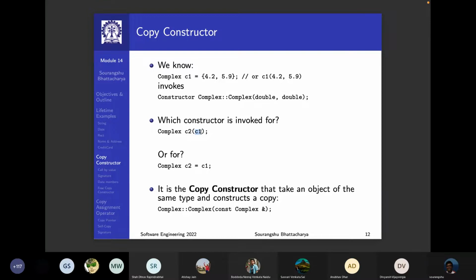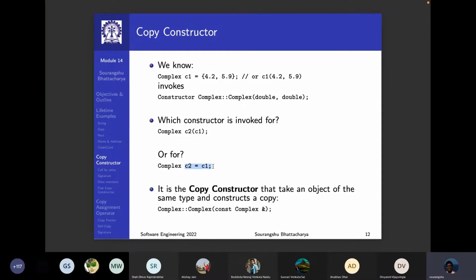So then what will happen? Suppose you want to do something like that. Which constructor will be called? The answer is that in this particular case, the copy constructor will be called. Or you can also initialize it like this, C2 is equal to C1. Again, this is an initialization.